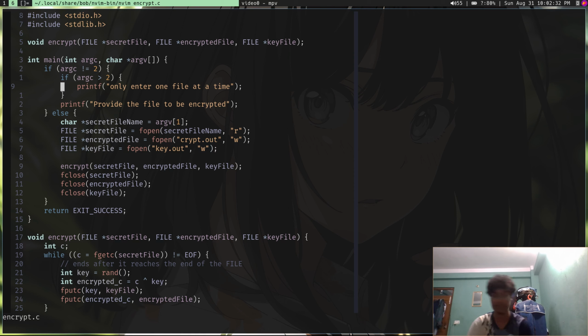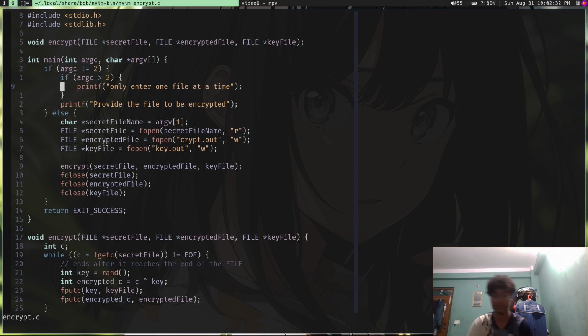Okay, so here we are opening three files. One is the secret file. The secret file is the file that we want to encrypt. This is the file that contains plain text. We are opening this file in read mode because we want to read eight individual bits. In the next segment I will tell you how the encryption works and how everything happens. And these two files are in write mode, so we are going to open them in write mode.